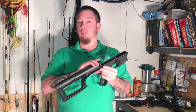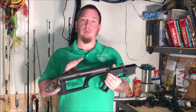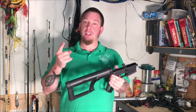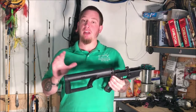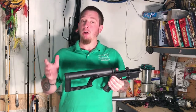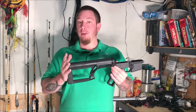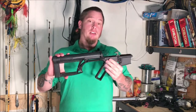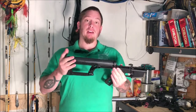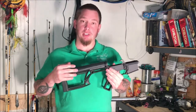Then you have a buffer assembly, and then you can pick a stock out that you want. Your buffer assembly includes your tube, spring, and buffer. You can get a rifle buffer tube kit or a carbine buffer tube kit. If you get a rifle buffer tube kit, which is like what you see here, it is going to be a fixed stock. If you get a carbine buffer tube kit, you will have a collapsible stock that you can set in 6 different positions.